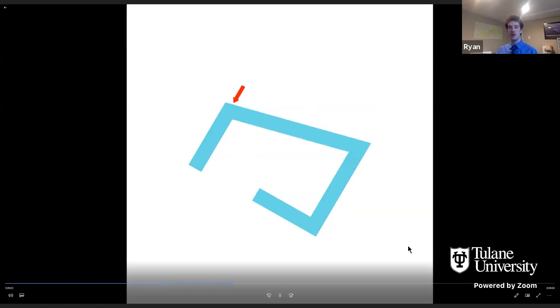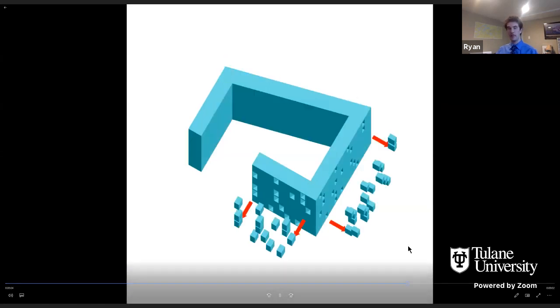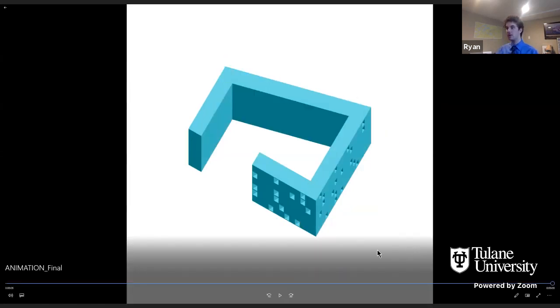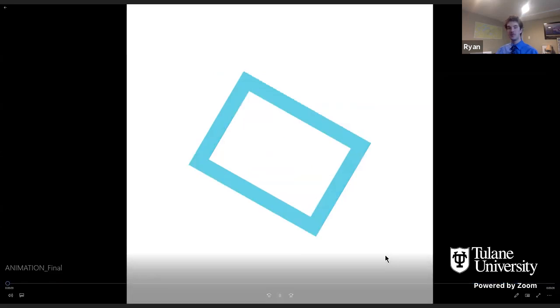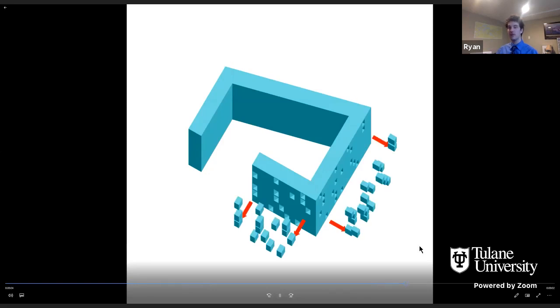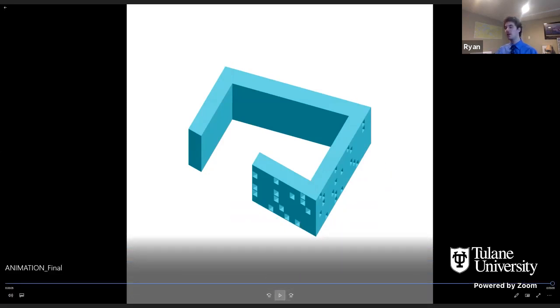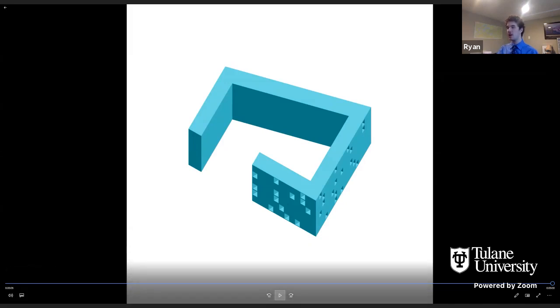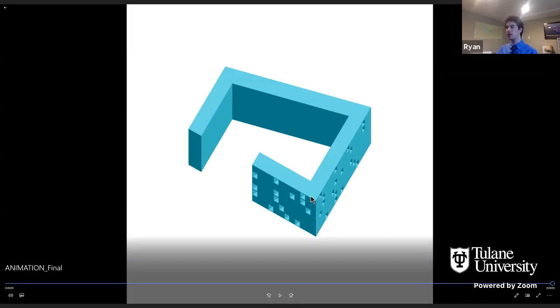So this shows how I arrived at the shape of the building. You can see I started with this kind of donut that I just made as big as I could for the site, and then I pushed in that angle to make it fit with the existing lots, and then pulled out all of the porches.